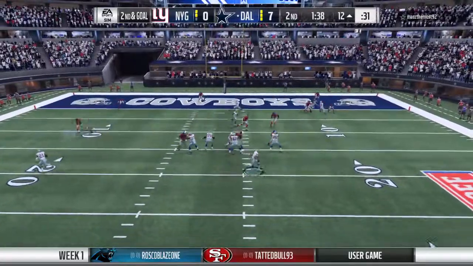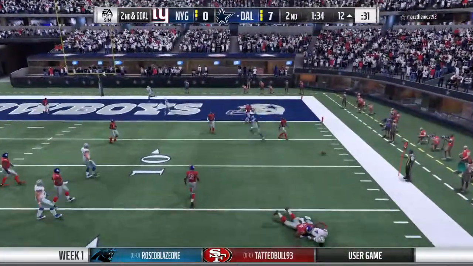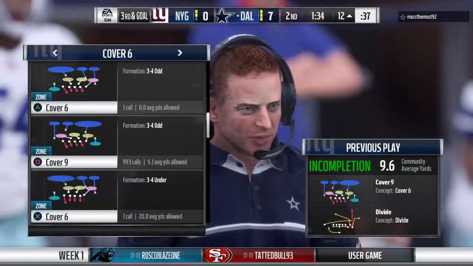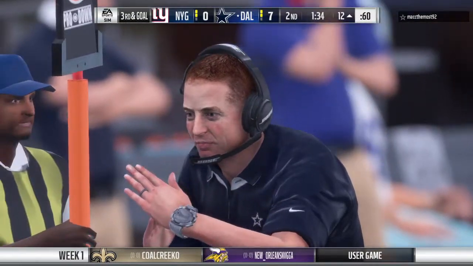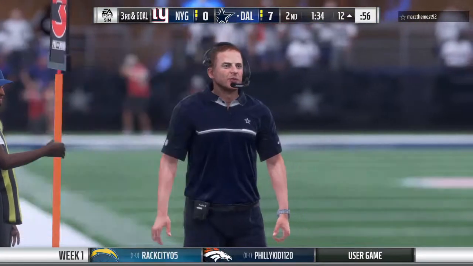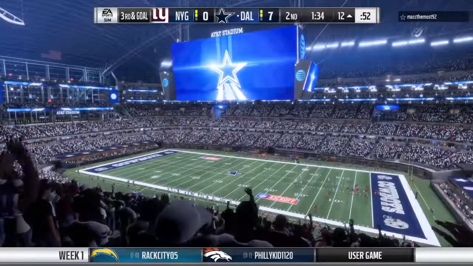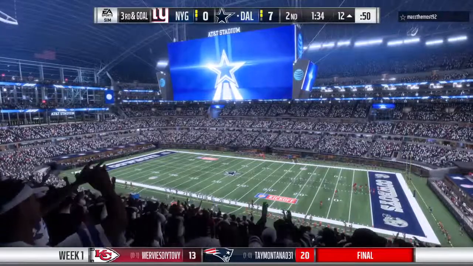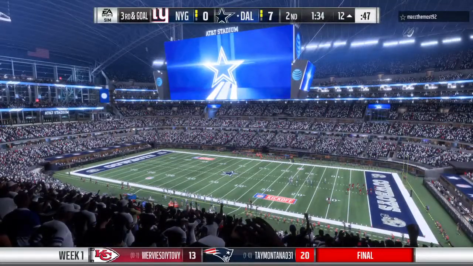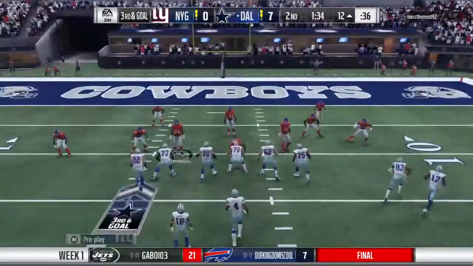Prescott now on 2nd down. Flush to his right. And he'll be hit as he releases it. And that'll fall incomplete. He was looking for Terrence Williams that time. Now the Cowboys going to burn the first of their timeouts as they'll talk it over here before what will be an important 3rd down. So incomplete on 2nd down. Now they'll look to convert here on 3rd.